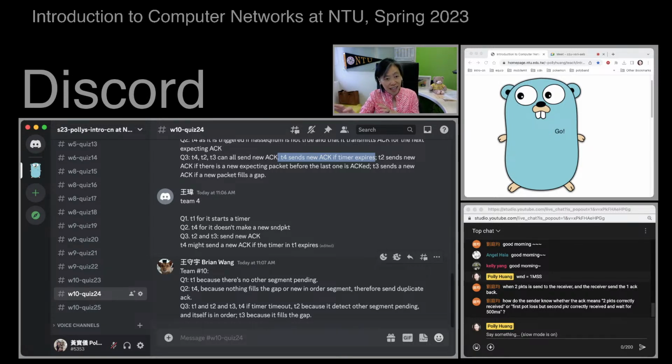Send one delayed ACK. And then, there's a gap. Packet is still arriving with the expected sequence number, but there's a gap because TCP's receiver buffers packets.